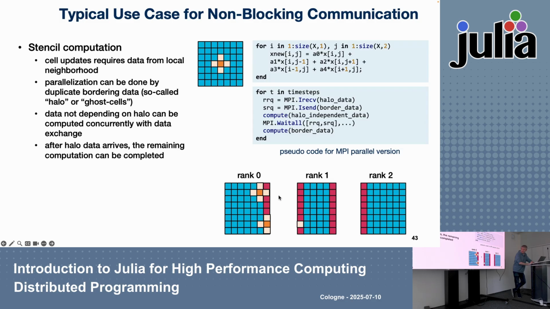And what you do in this case, you have some portion where you have all the input data and you can calculate it. And for the border cells, you need to receive the data from the other ranks there. So there's some communication that has to go on. And at the same time, the other rank has the same problem because they also have a border and they need some input data from your border.